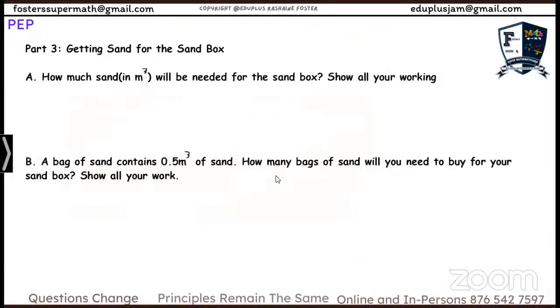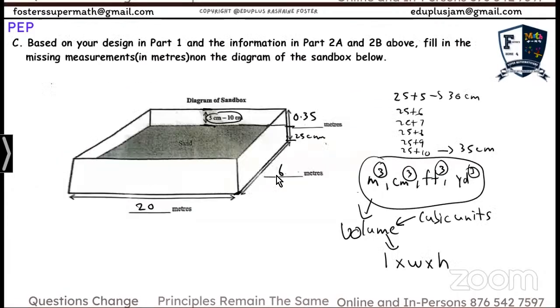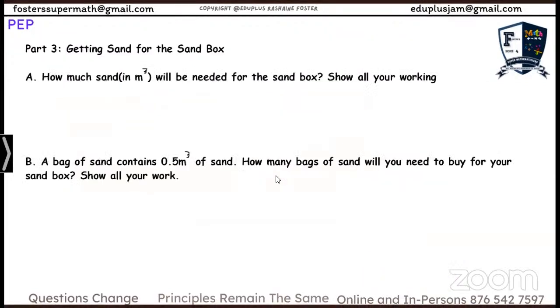In order for us to get cubic meters, we have to use length times width times height. What formula? Length times width times height, and that's why I am highlighting it right there. So please, people, make sure you remember that. No matter which cubic unit they're asking you about, meters cubed, centimeters cubed, once they ask you about cubic units, make sure you know that this formula has to be used some way, somehow. So let's go here now.